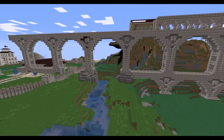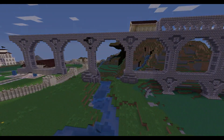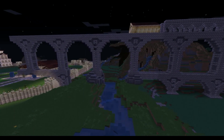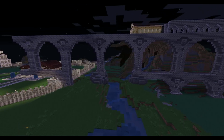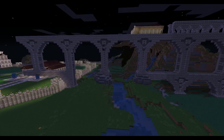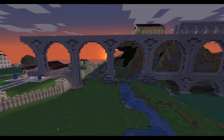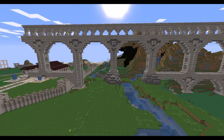And once we got over to this area where the water features start to interact with the aqueduct on the ground, I got this idea to kind of make it look like naturally occurring boulders were coming out of the ground, and those were really good anchor points for the base of the columns for the aqueduct. So I thought that was a really cool addition, and it really solved this problem for me of how that little center part of the aqueduct was like awkwardly low, aqueductly low to the water system there.